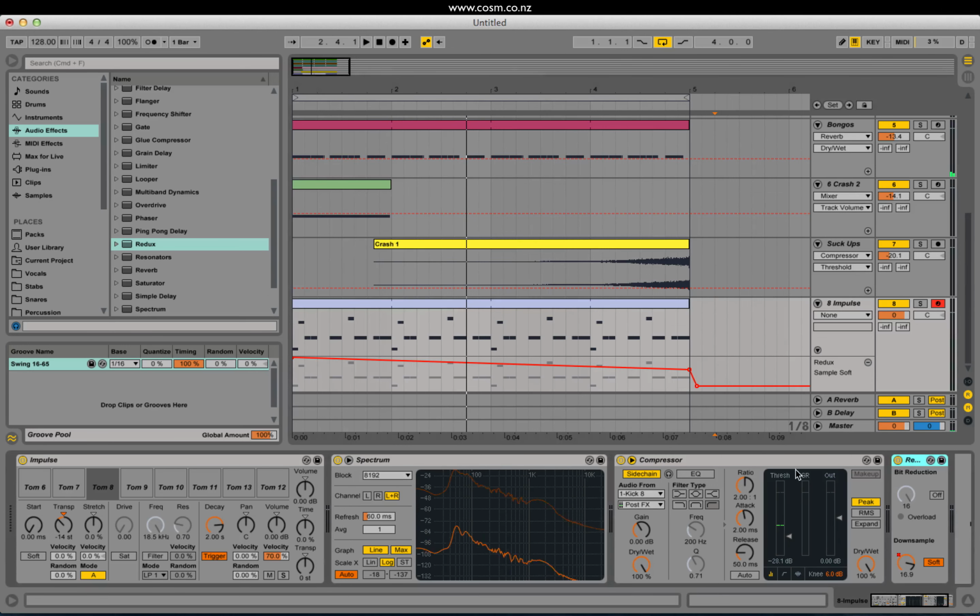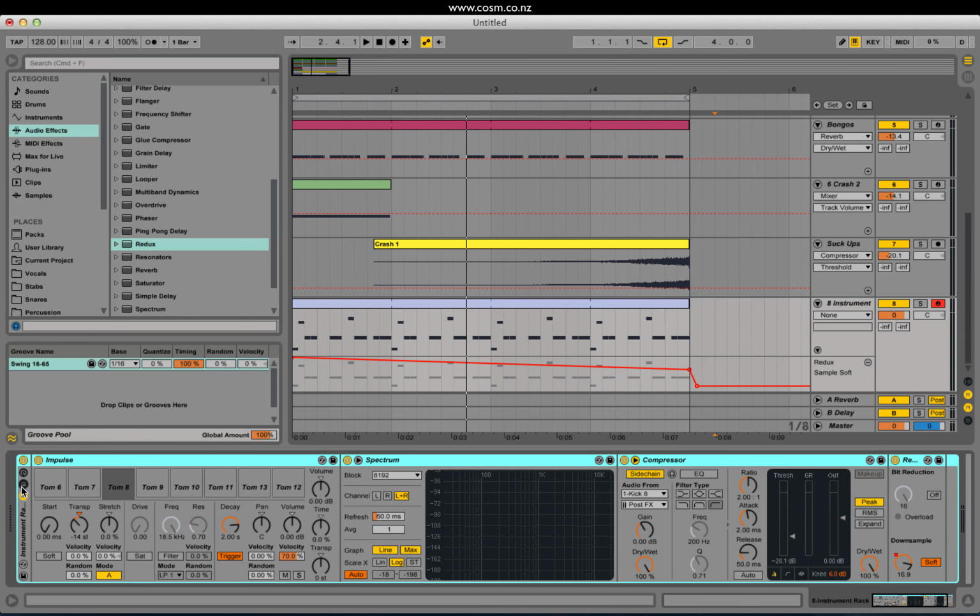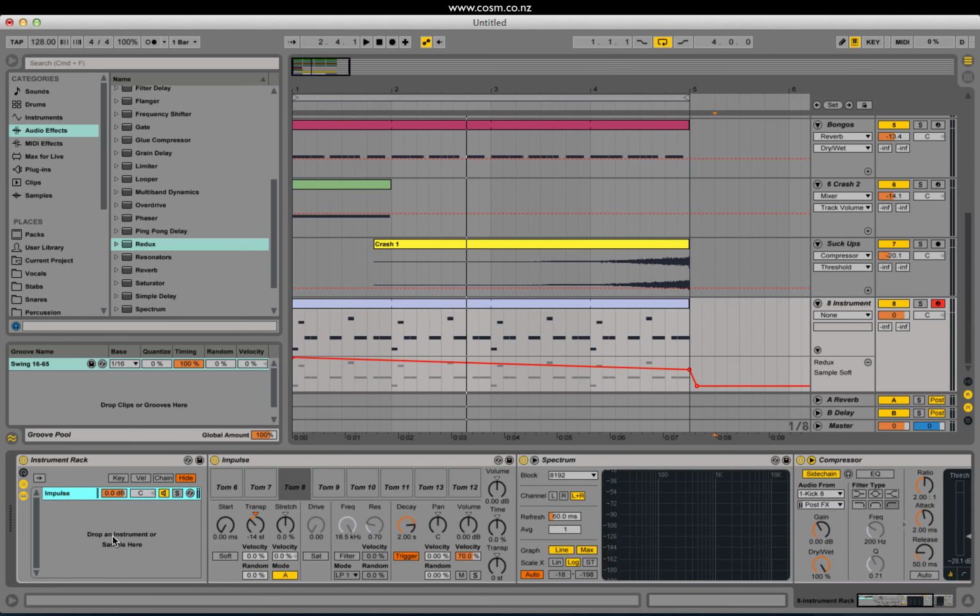Now, because this has become kind of a bass line, it would be a good idea at this point to turn these into a group. So I'm going to select all of these, right-click them, and group them. Now, the reason I've done this is it puts it into a chain. So a group is a kind of virtual rack of various things, a collection of devices and instruments all in one individual chain.